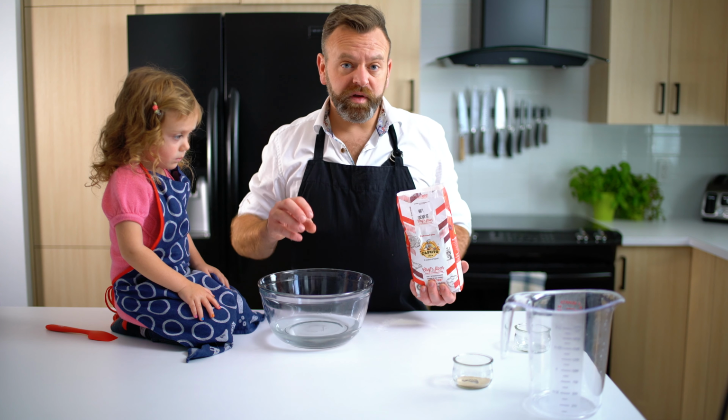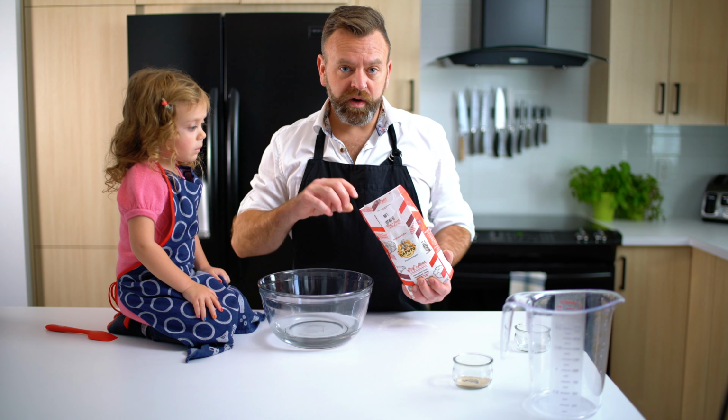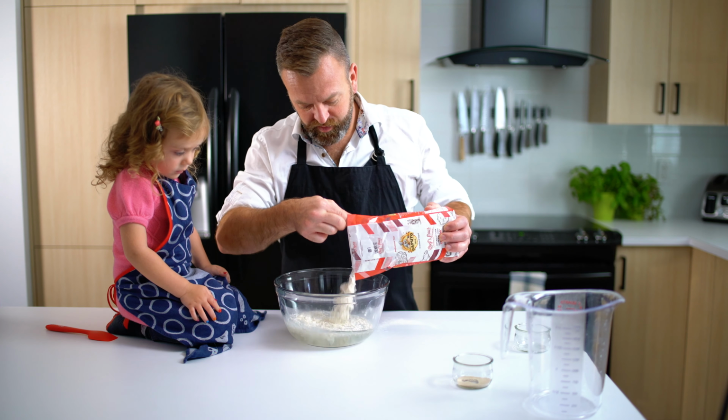When the salt is all dissolved, put 10% of the flour in it, because the salt likes to bully the yeast and it will stop the fermentation process. Mix that.